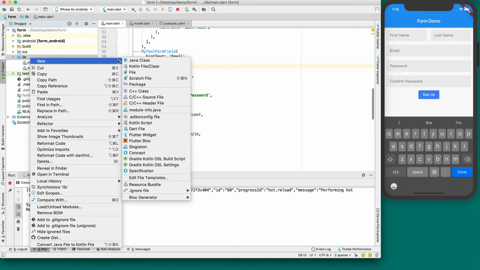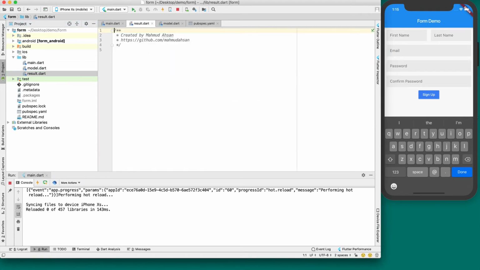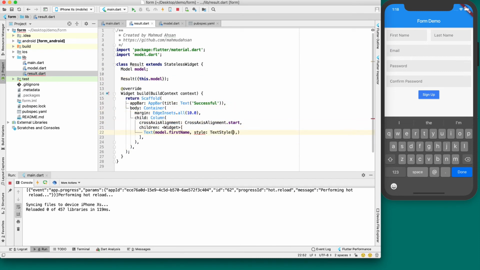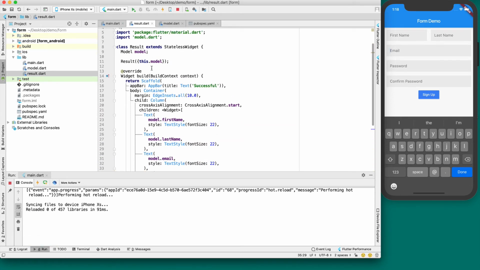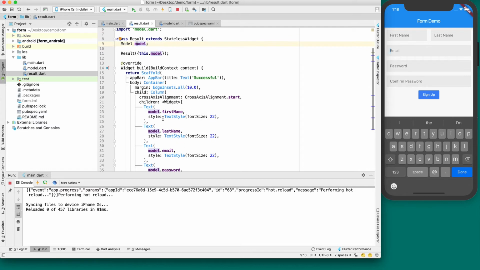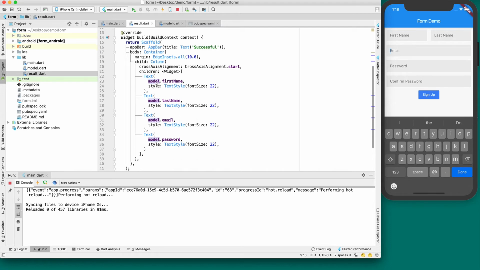So anyway, when I will pass the form's value to another screen, I will use an instance of that object. So let's create the another screen, so another Dart file, and in this case the file name will be result. So let's define the result screen. So our result screen is done. So when we will create or instantiate a result screen from our main screen, we will pass the model instance, and from here in the build method we are basically using the first name, last name, email and password from the model field to show in the screen.